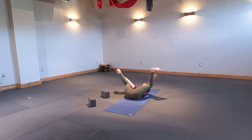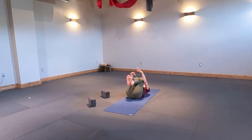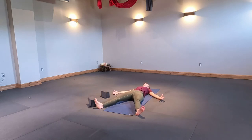You can start to slow your movements down. Release your feet and curl your knees into your chest. Give your legs a big hug here. Draw your forehead up towards your knees, squeezing into a tight ball. Take a sip of breath in. And exhale, open and expand to your corpse pose, Shavasana.